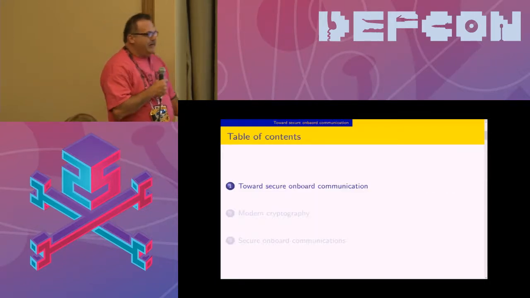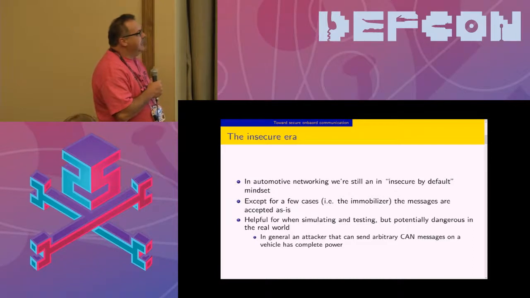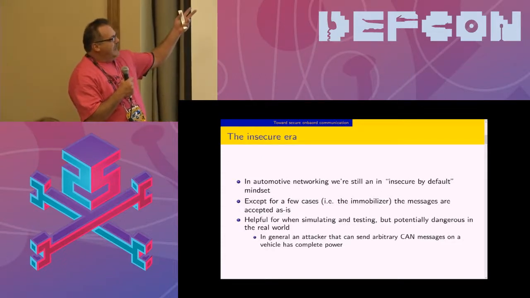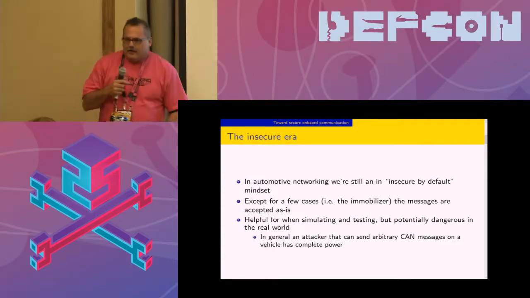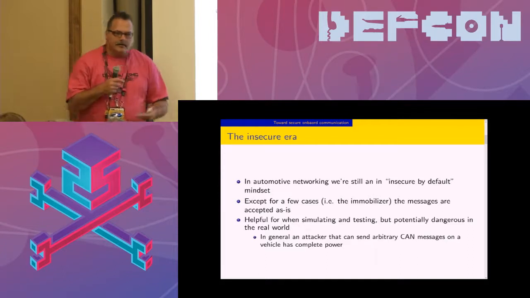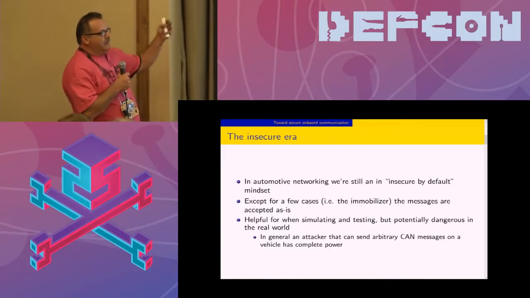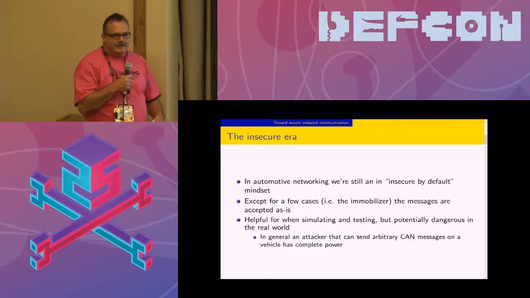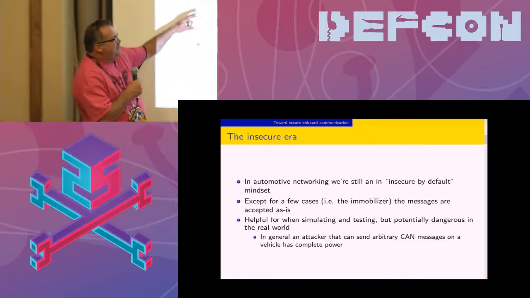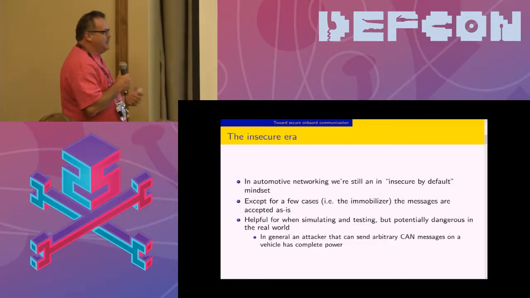So basically, we're going to start out with where we're at now and where we're moving towards, trying to secure our onboard communication. So right now, I would have to say that it's not entirely thought about as everybody still being insecure by default in automotive. All the automotive OEMs are thinking about and making moves to secure the vehicles, okay? And I'm already starting to see evidence of that. But certainly, most every production vehicle you put your hands on has this, insecure by default, essentially. If you can pretend to be somebody else, pretend to send a message, then it's just accepted. You don't have to worry about any kind of authentication, anything like that.